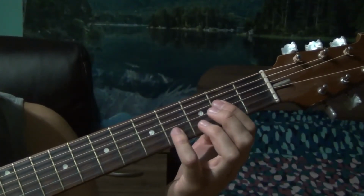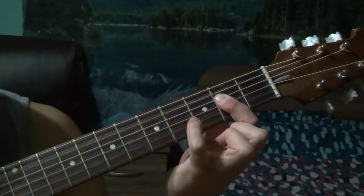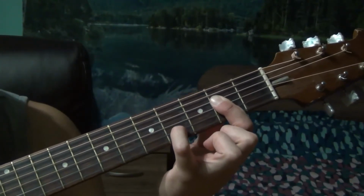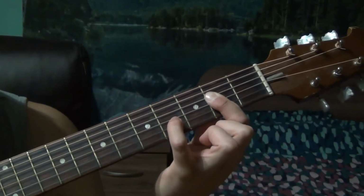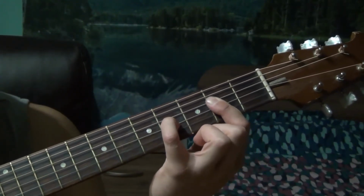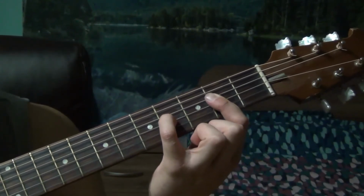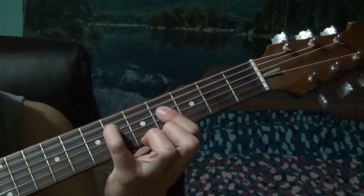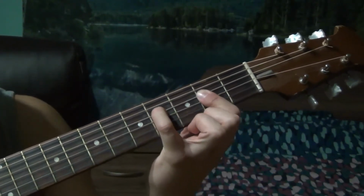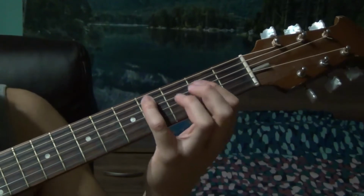So we got A and B together, G on the 2nd, G on the 2nd, B on the 4th, B on the 4th, B on the 2nd, B on the 2nd, then G on the 4th, D on the 6th, pull off to a 4th, then go to the 2nd of the D, and play the 4th of the D again. Till this point, you got the whole thing.